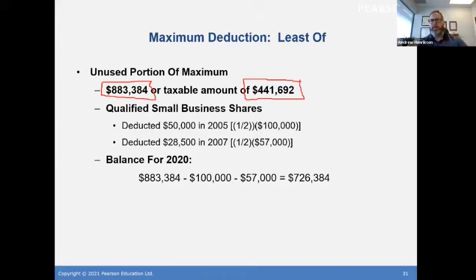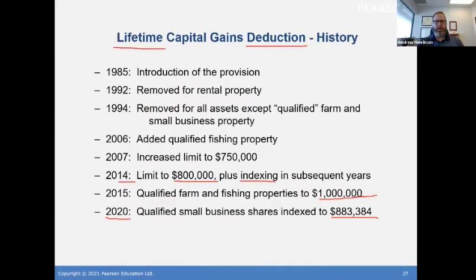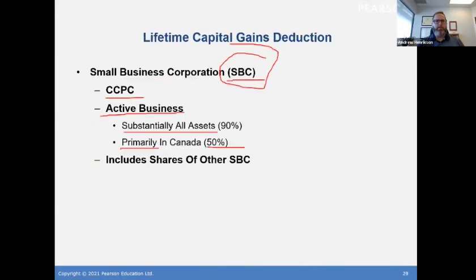So this can be important in tax planning, as far as what you're going to be doing with your assets and things like that. And this can get a little complicated, but ultimately, this active business, substantially all of your assets involved in active business. So you could still have a building, but the building would be the building that your company operates out of, that sort of thing. But if you're going to also buy a bunch of rental properties or something, you wouldn't want them to be inside this corporation. Do that in a separate corporation.